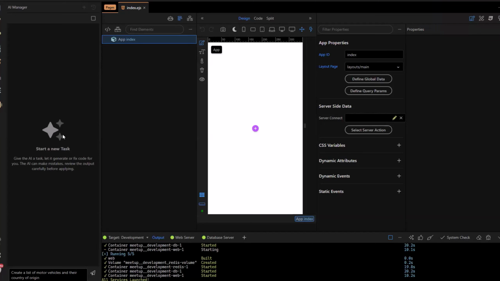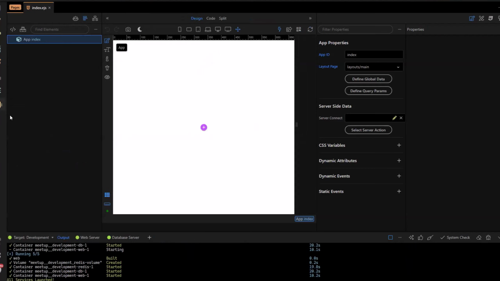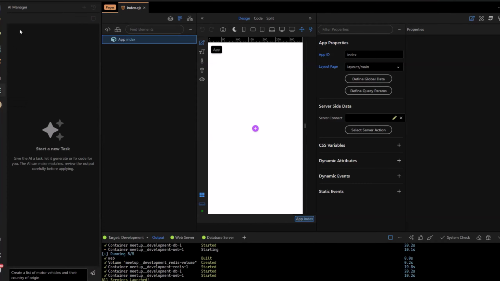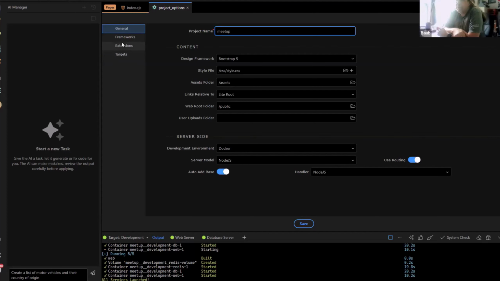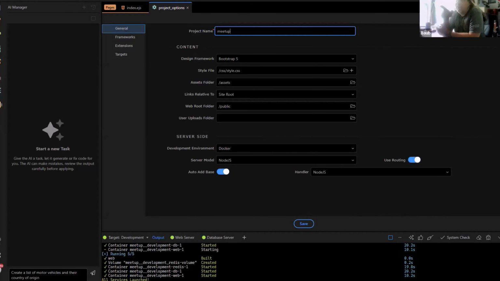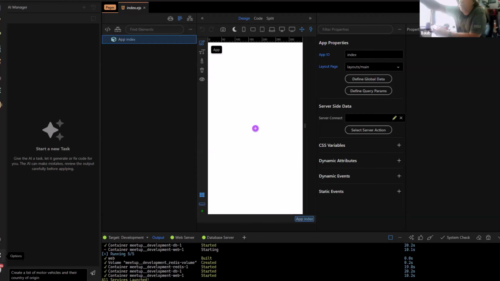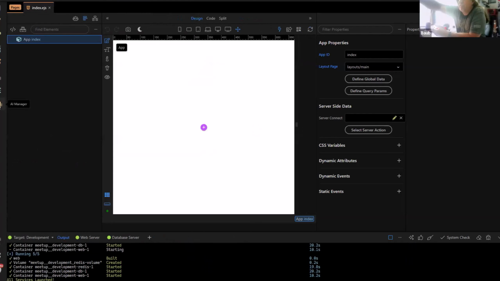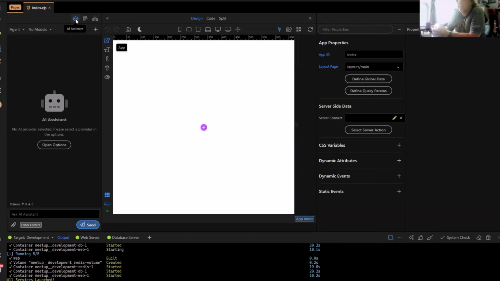Mark, it doesn't look like you're connected to a model. There should be a model at the top, I think, under AI Manager. So I don't know if we need to go in and configure it. Where do we connect it to a model? Is it not within the settings, like the project settings? You can connect it to Copilot. Go to the cog at the bottom left above Pro. Go up there to the AI guy above where it says App Index. There's another AI guy. Hit that manager again. There you go. There's your agent and your models right there that aren't chosen.